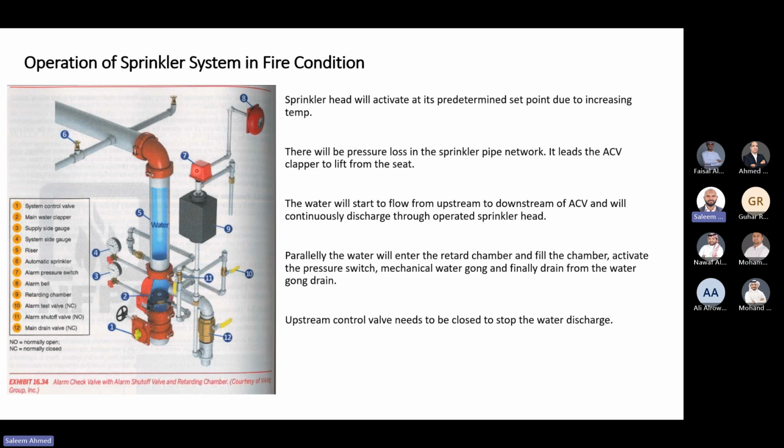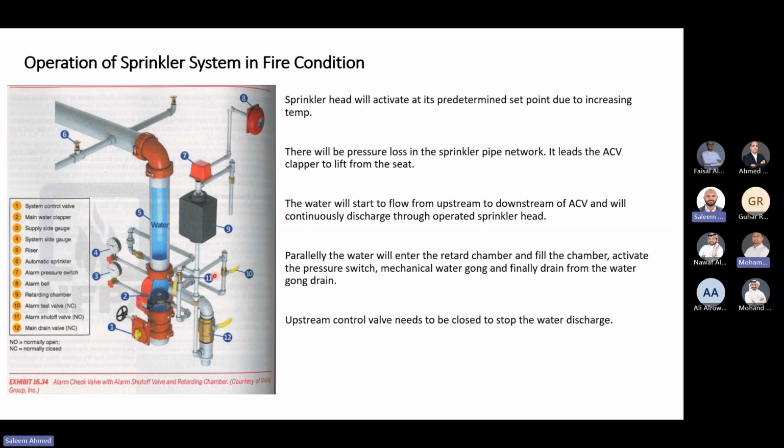It will activate the pressure switch. The pressure switch is normally open contact. Once it has been filled, it will become closed. The circuit will be closed. Then it will trigger the fire alarm system based on the cause and effect. So this is what actually happens.